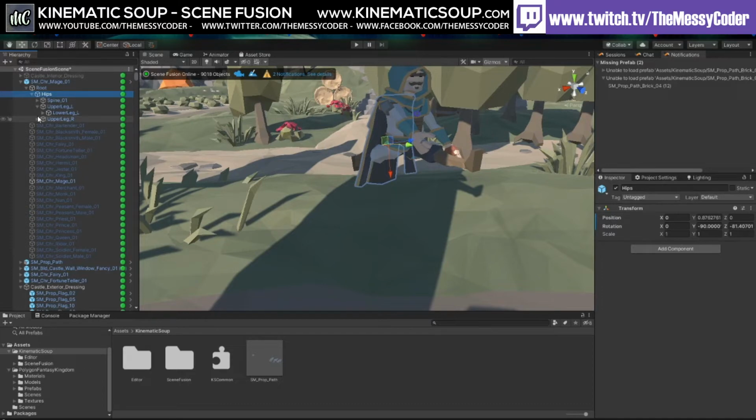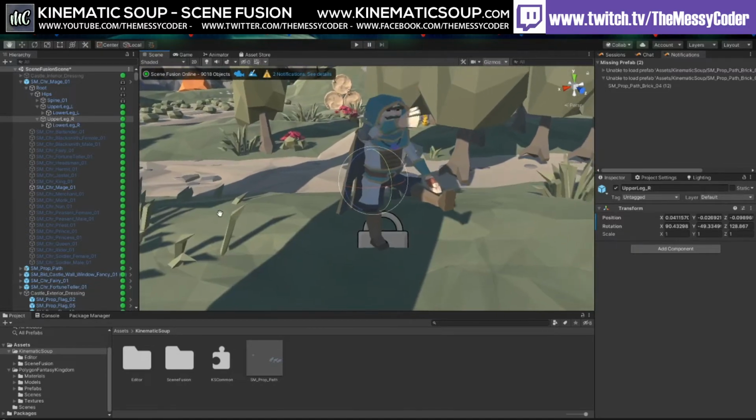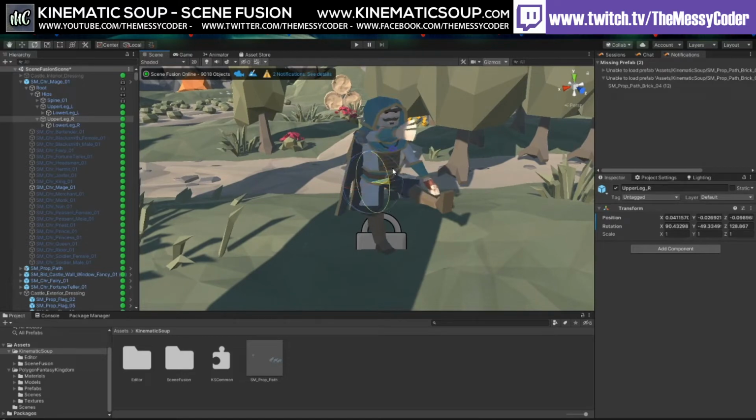Okay. Click the root to expand the root. Which one are you gonna do? I don't know, I'll do his left shoulder. Oh, I can't. Oh no, you've got. Oh, there we go. Okay, so you've got his leg. I'm gonna do. So I can do this. You can do the upper leg. It's the same prefab. We're moving the same prefab. Jesus, man. I'm really not sure what the use case for this is. I don't care. But this is awesome. Yeah, you kind of don't really care after a certain point.